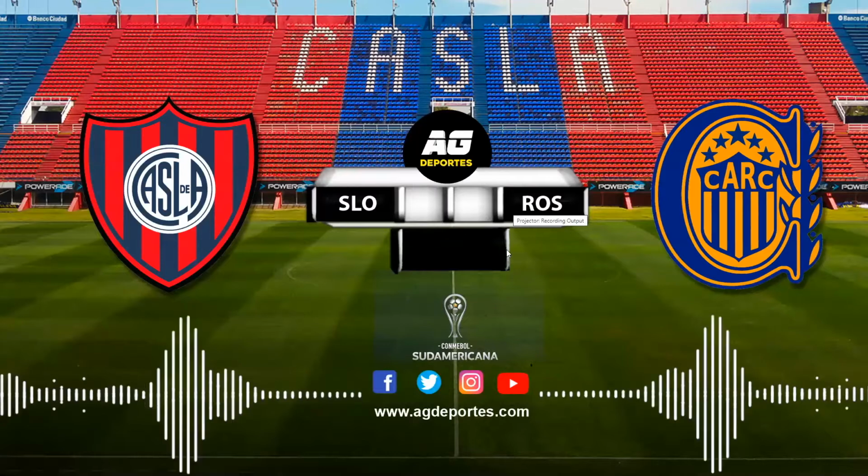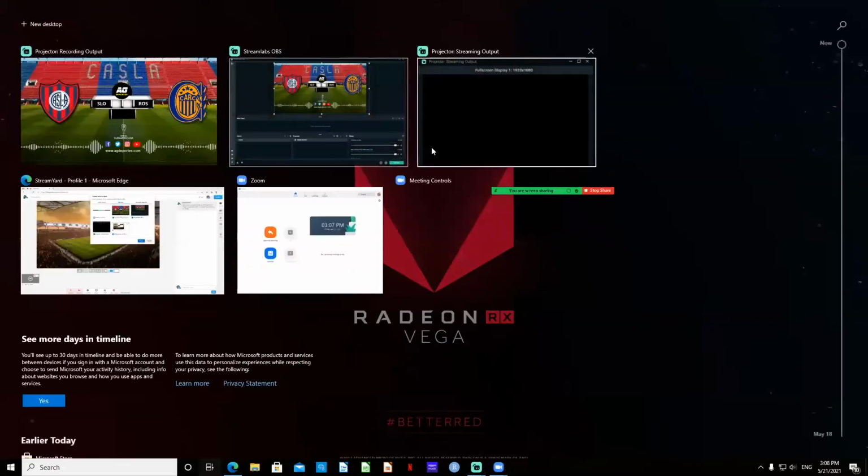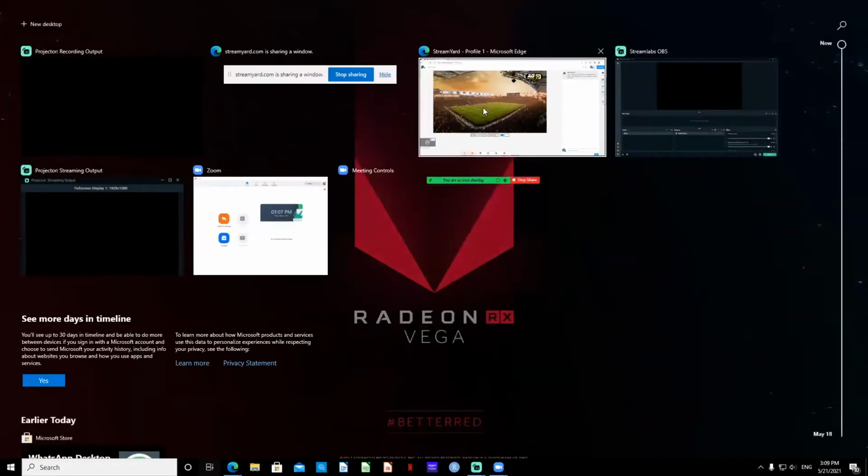After we're done with this and we have the final image, we just have to switch back to the tab and select the StreamYard tab. Now automatically we have 5 different output projectors. Now it won't show because I'm using my other screen to record, but usually the final projection would show with the image.